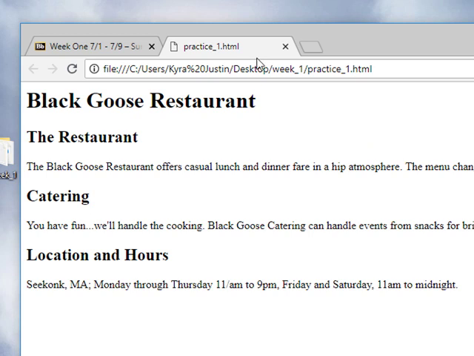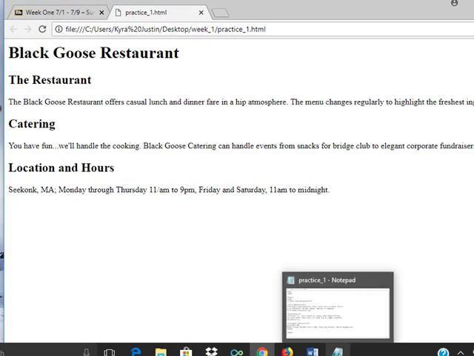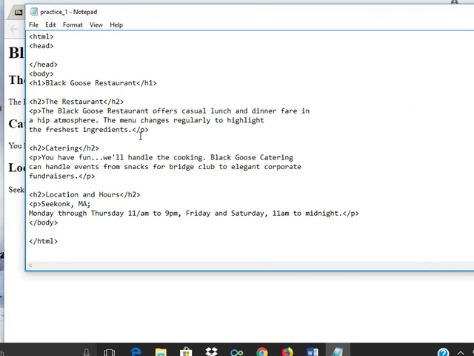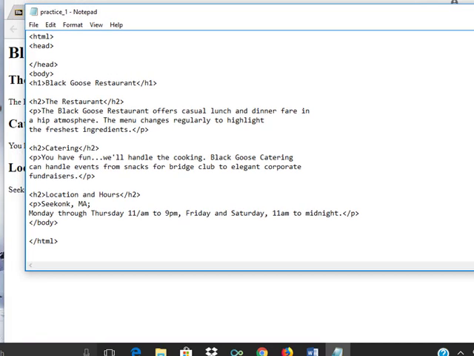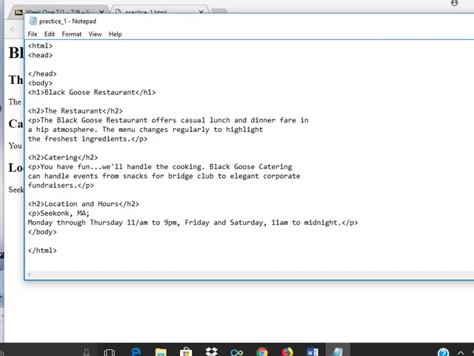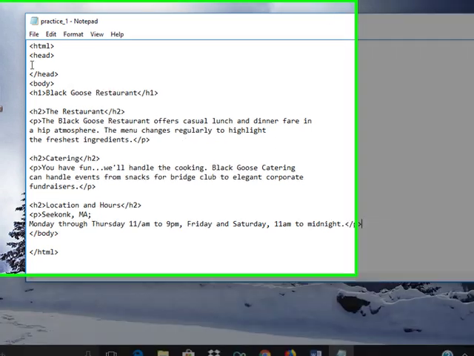All right, so let's go back. We'll make a change to that, and then we can break this up a little bit more. We can add a little bit more hierarchy, and we can cover those last couple tags that we haven't covered yet. All right, so I'm going to go back to my notepad file. First off, we'll just minimize that. We can go ahead and put that title tag in.